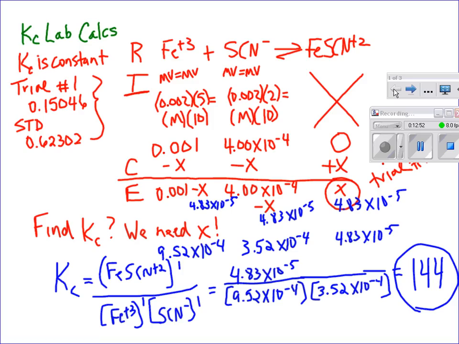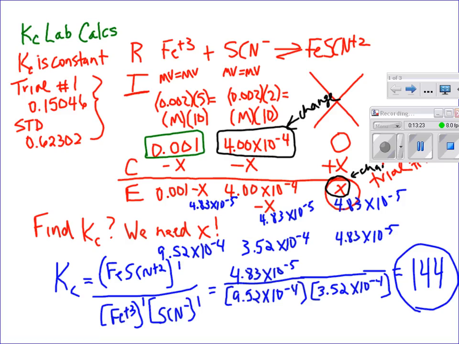So this is one trial. You're going to have to do 3 more tables just like this. Your iron, since you used 5 mils in every single trial, is going to have the same initial concentration. So that number doesn't change. Okay? What number will change, I'll put in black. Black is changed, so we're going to have that number change. Obviously, your X is going to change.